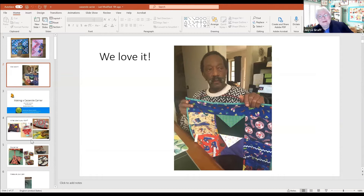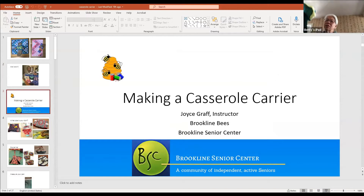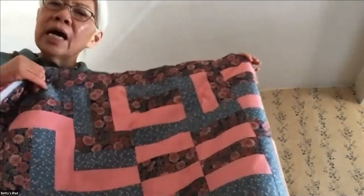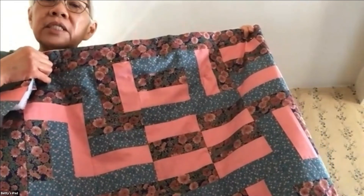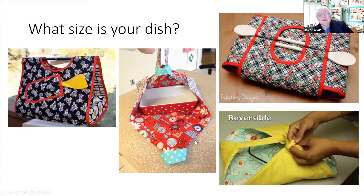Today we were going to talk about casserole carriers. Before we go to the casserole carrier, I just want to show off what I did. I didn't want to do bargello - it was too calm - I went over the instructions over and over again, so I did the rail fence. This is material I took from the senior center so it's a baby size quilt. I put some ideas together for casserole carriers and there are tons of them on the internet.